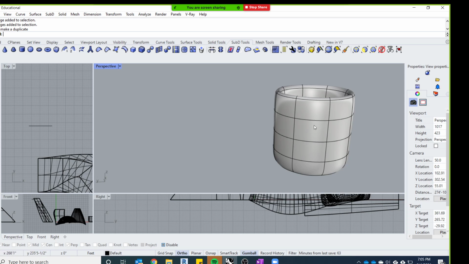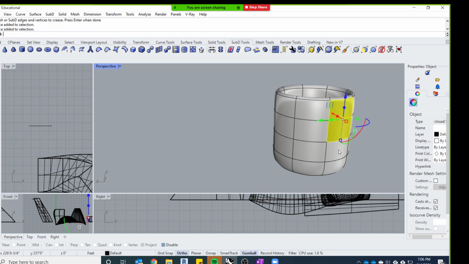So some other cool things you can do. Let me add a crease. Select mesh. Let me add a crease to these. What does that do? Admittedly, I have only used this a little. I've only recently gotten Rhino 7.